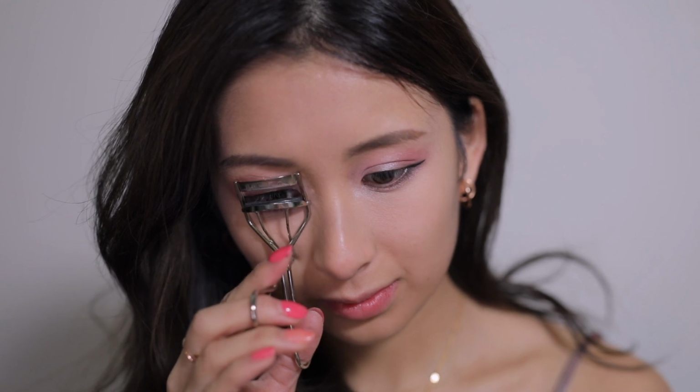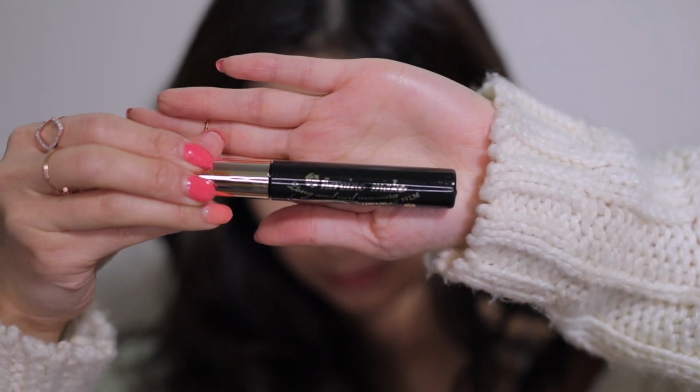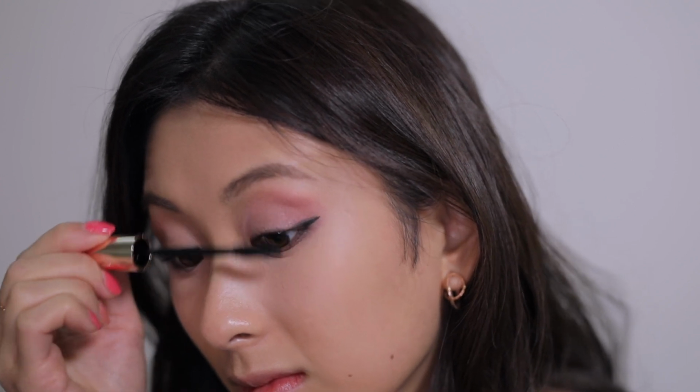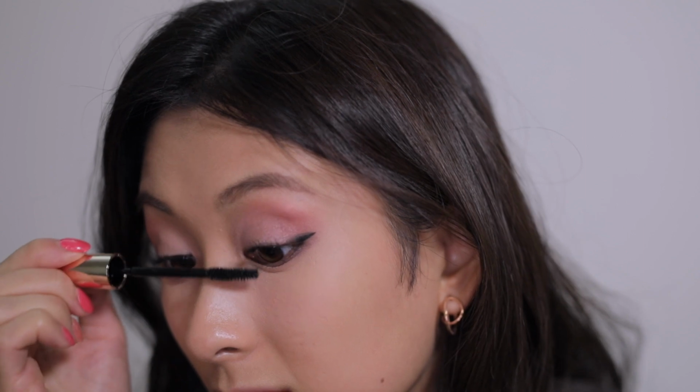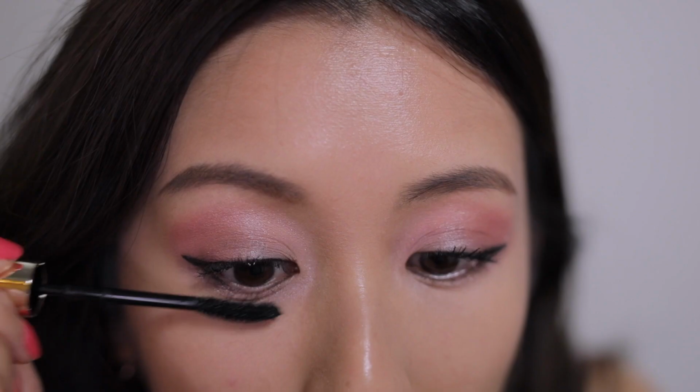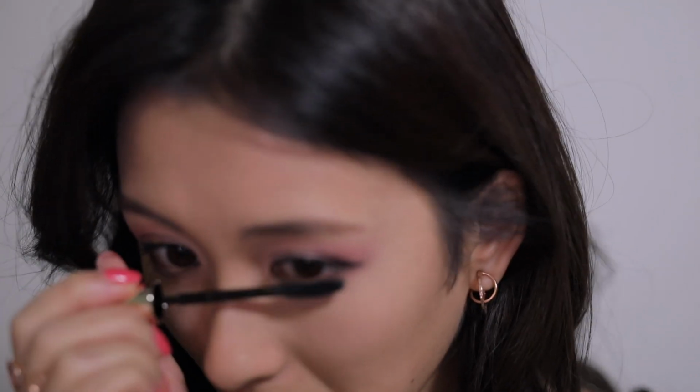After curling our eyelashes, I'm now going to be using Kiss Me Heroine Make Long and Curl Mascara on both my top and bottom lashes. Since this look is very focused on the eye, you can do a second layer of mascara for a bolder effect. This really depends on the thickness of the mascara. We are almost done with this look.